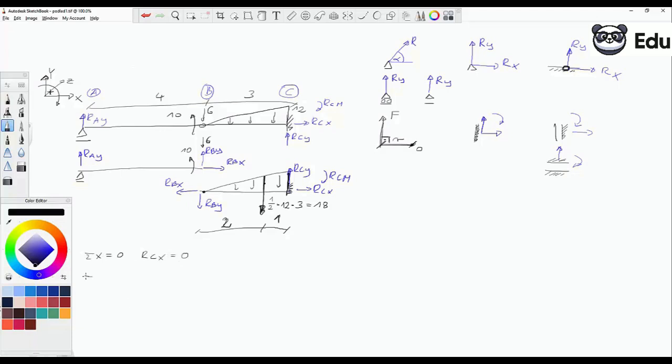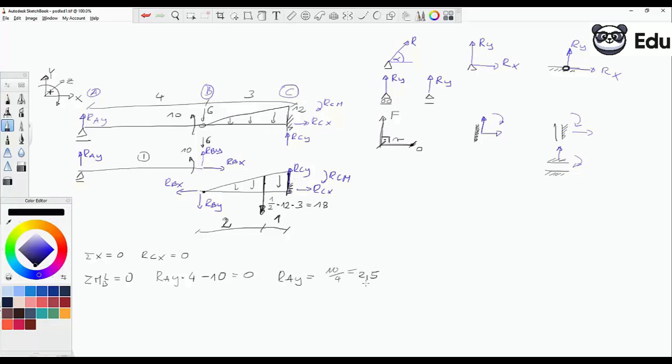And then we take the moment at point B on the left side. We can denote this as the moment at point B for the first subassembly, it doesn't matter. Using what we learned previously, we quickly compute this moment. This is RAy times 4, subtract 10. And that's it, because the 6 passes through the point in question. RBy, RBx passes. This equals 0. RAy equals 10/4. 10/4 is 2.5.